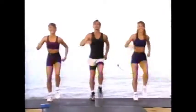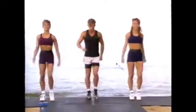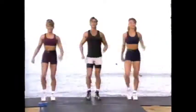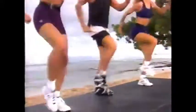Okay, we're going to do some circuit training, so if you have some weights at home or a couple of water bottles you can use, keep them handy because we'll use them throughout the workout, and we'll be doing some athletic-type movements mimicking common sports, right? A good, solid, strong workout.